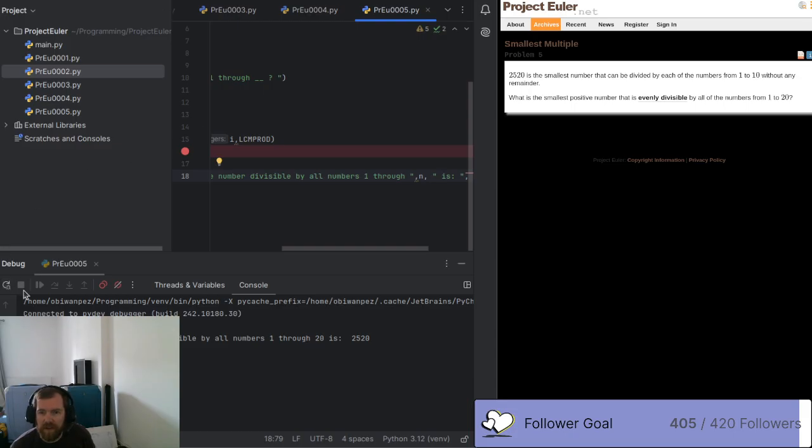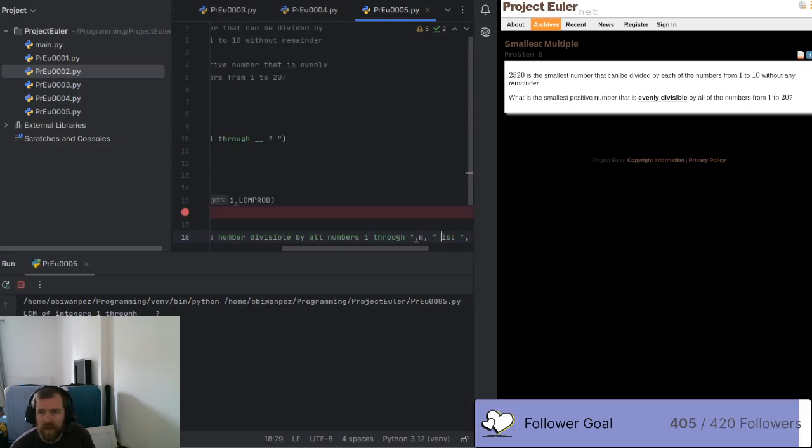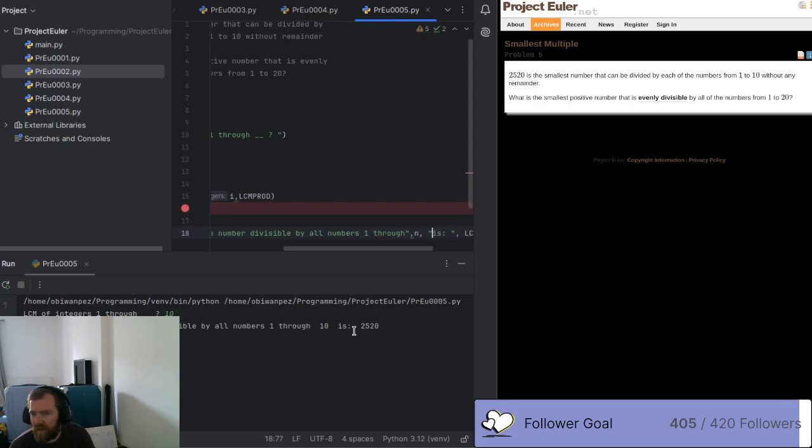And this time we don't need to debug, we can just run it. 1 through N, nice. Although it did double space apparently. That's weird. Run it again.